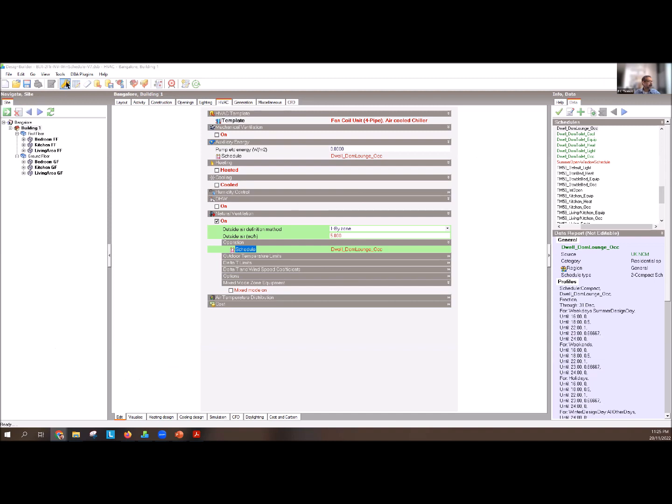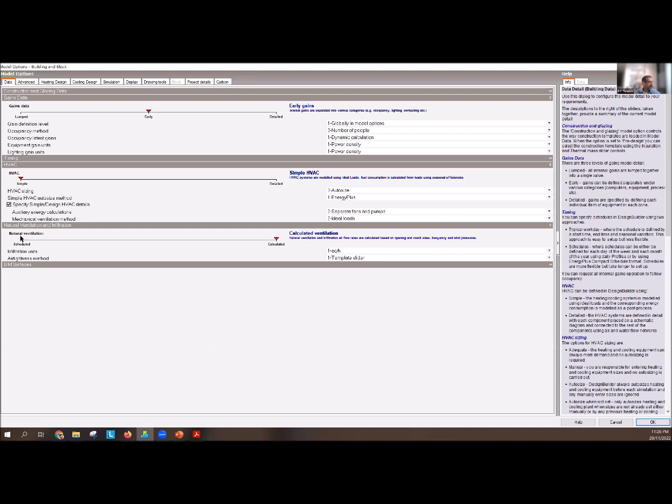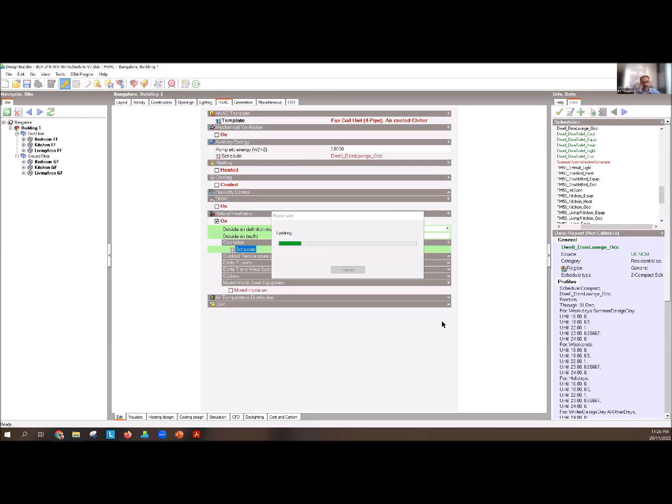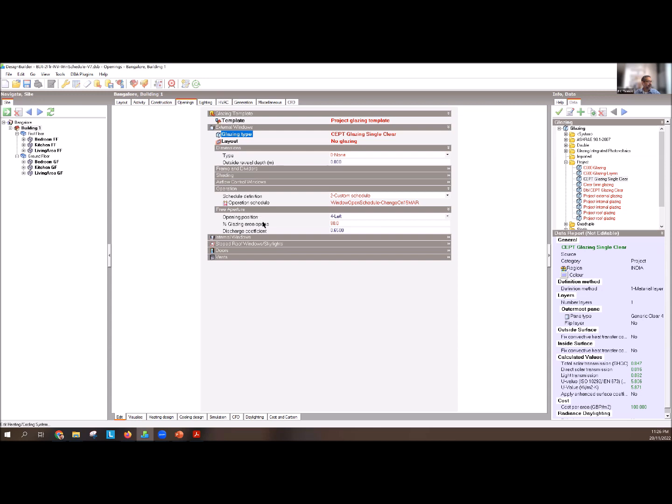Then on your model options tab, you have to change this slider for natural ventilation from scheduled to calculated. Once you do that, the model knows that it's going to calculate the amount of air flowing through the windows. And when you go to the openings tab, it will give you these options. It'll give you an operation schedule, and it will give you some amount of glazing that you can open.